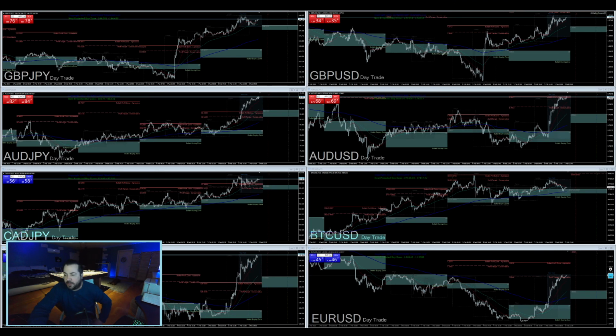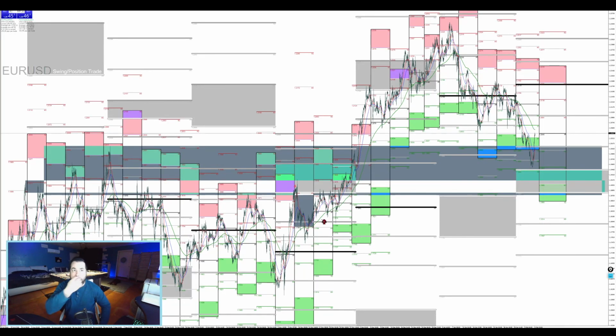Alright, it's 1:33 p.m. So we're still about an hour and a half away from the New York close. Let's go ahead and take a look at the swing trading charts right now. Alright, so this is my Euro USD, and this is the support box that we were discussing. And I was discussing this double layer of support, or triple, or whatever layer of support that we have right in here. So we have a bounce. This is a bounce right here. So we're definitely identifying this as support for sure.